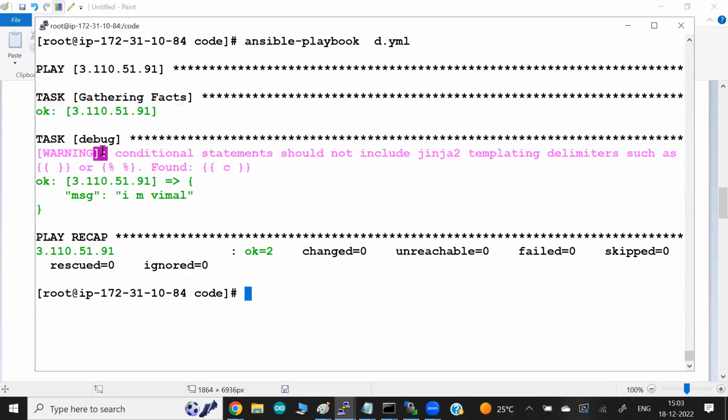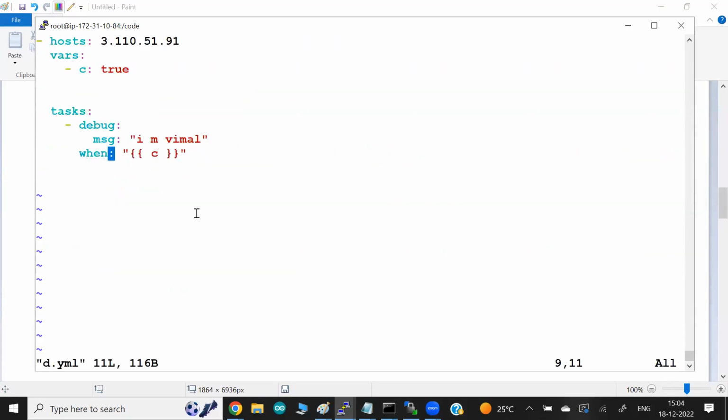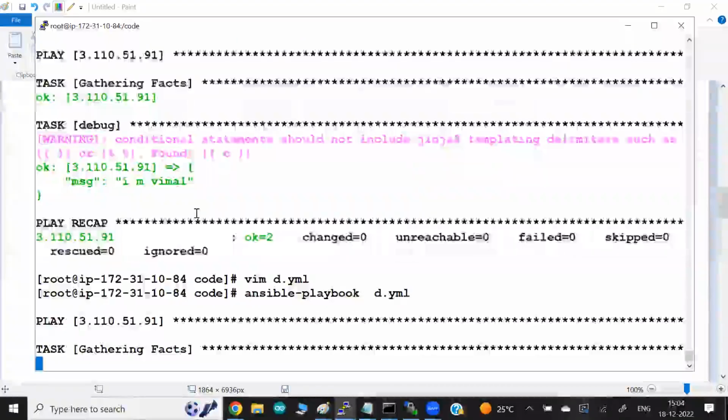There's one concept, maybe today in my next class, I'll talk about: Jinja templates. It's a very interesting concept. Yesterday and today, I guess, give you a lot of base. On that base, understanding Jinja templating won't be a big deal for you. You will like this topic, and it will be very light for you. The technique is working fine, but in this example it's not good practice to write in this way. Let me use the same way, so we can give the variable name like this also, and it works great. No issues.